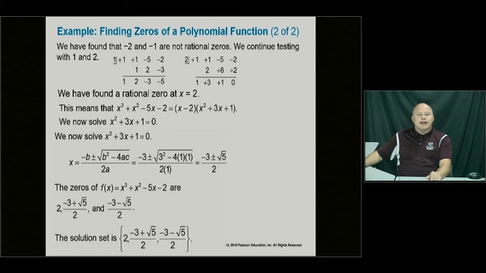So you got to be very careful with your synthetic division. Because if you make a mistake on your synthetic division, you can mistakenly discard a possible 0, or you could make a mistake the other way and it does become 0 and it really wasn't. I'm going through the synthetic division aspect of this rather quickly because we've done that before. If you're not comfortable with synthetic division, then what you're going to have to do is plug these numbers in and see if it's 0 or not. So either way it would work.